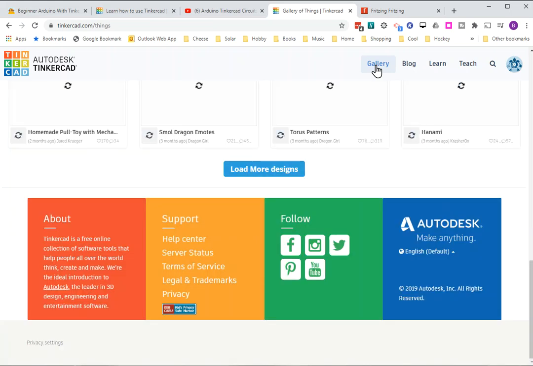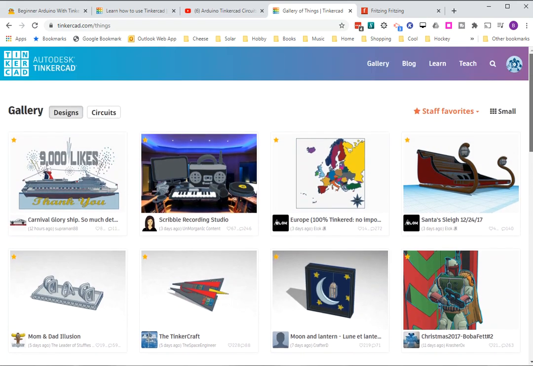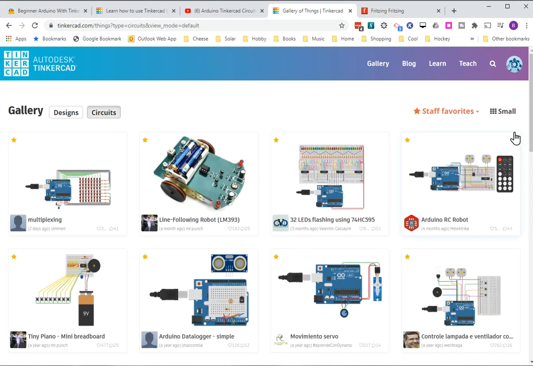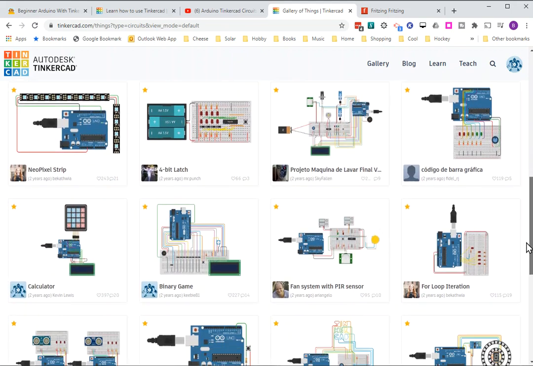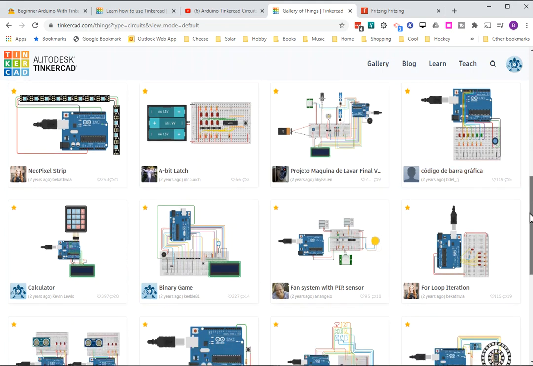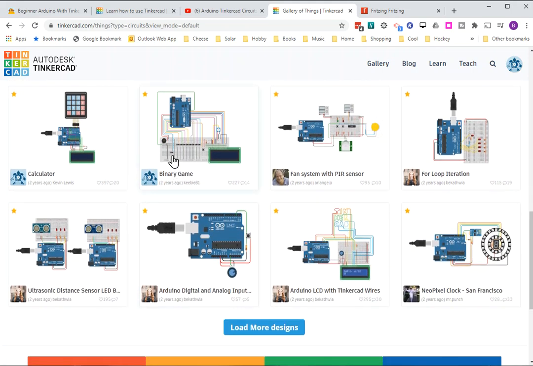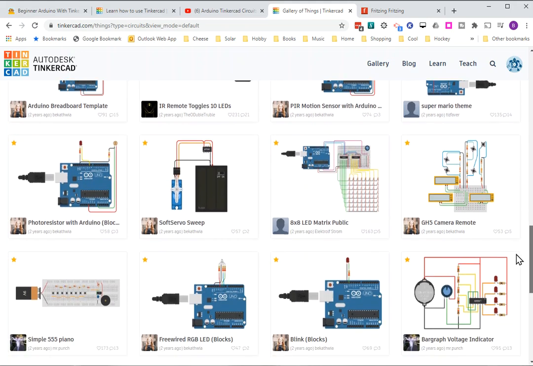So let's click on Gallery, up on the left. And if I scroll up the screen there, you'll see once again it's over on 3D Designs by default. So I've got to click on Circuits, left clicking, and you can see all these circuits that people have built, and they're great examples. Look how nice and lined up and organized things are in this circuit, even though the title might be in a language that you don't understand, you can definitely understand the schematic. So there's a lot of great examples in here, and if I load more designs in, it's there.